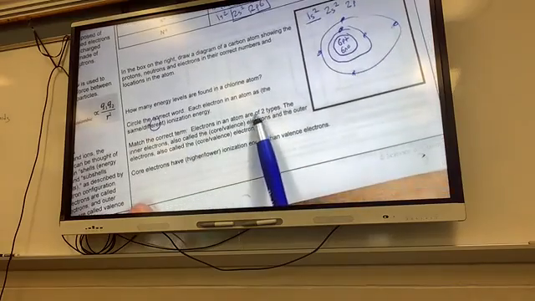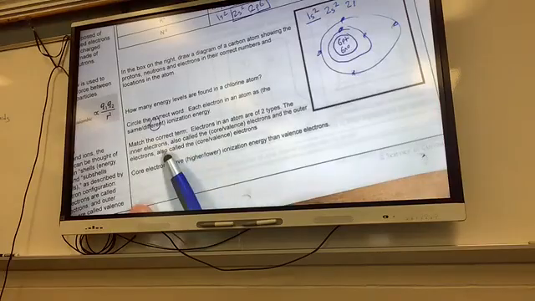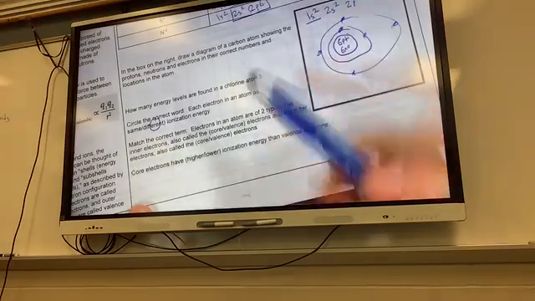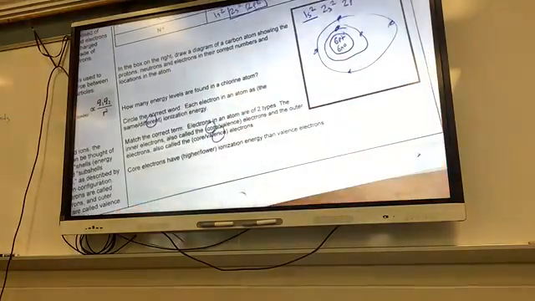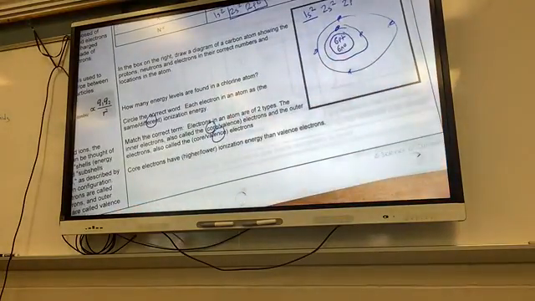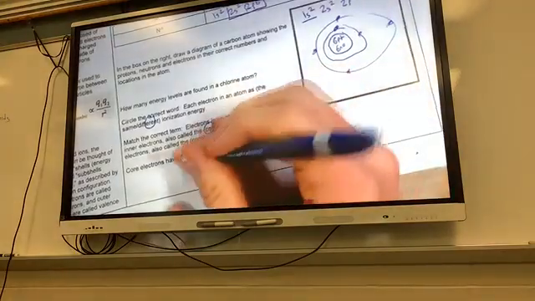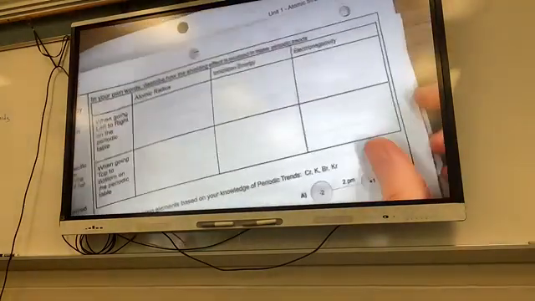Match the current term. Electrons in an atom are of 2 types: the inner electrons, also called the core electrons, and the outer electrons, also known as the valence electrons. Core electrons have higher or lower ionization energy? Higher. Flip the page. Here they are.